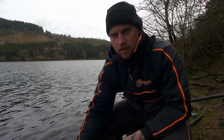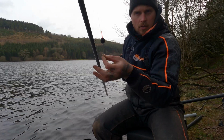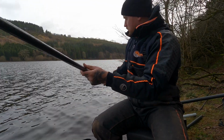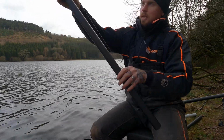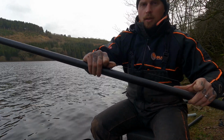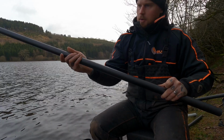Right, before we start fishing then, let's have a quick look at these rigs. Right, this one's hooked up on a top 5, so we've got some serious depth here. I've got a big 2 gram float. I think there's a solid bristle in there. Wire stem, that's tied up on 015 mainline. These rigs are that old, I can't even remember when I tied them. And then down this business end here, I've got a 1.5 gram olivette, and then below that some shot, a line of 2, 4, 6, 8 number 9s.